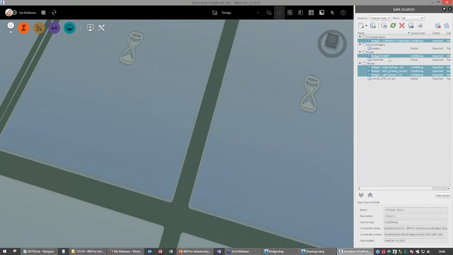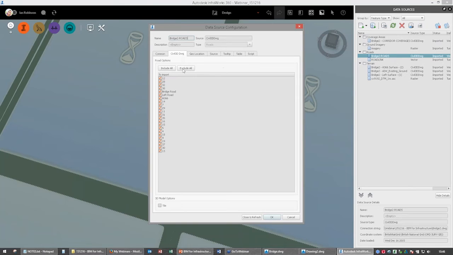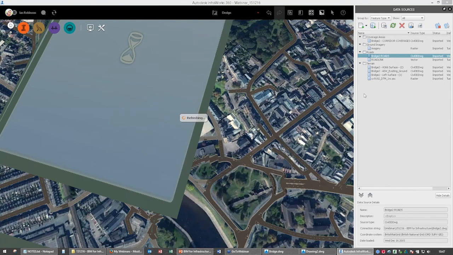So I'll go into my roads and into my DWG, and I can just exclude them all, pick the bridge road, because that's the only one I want to bring in, and close and refresh that. I didn't do any work on the terrain as well, so I need to delete these ones on here as well.